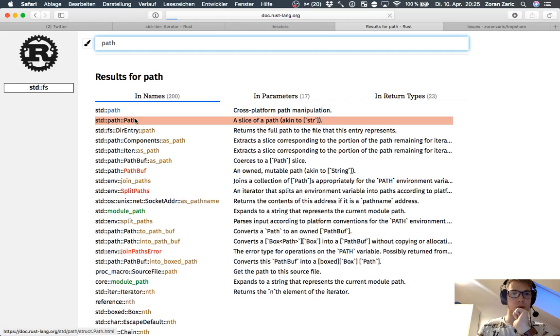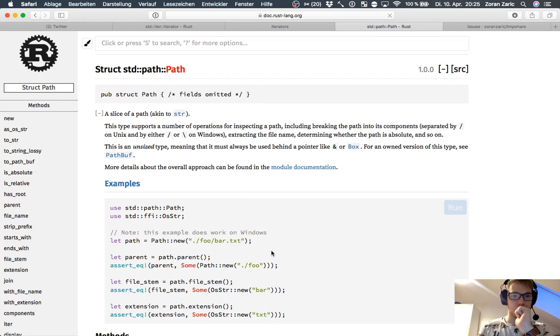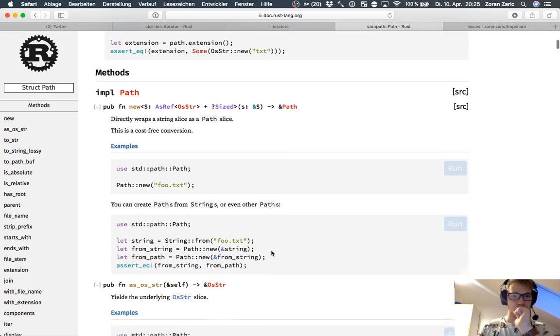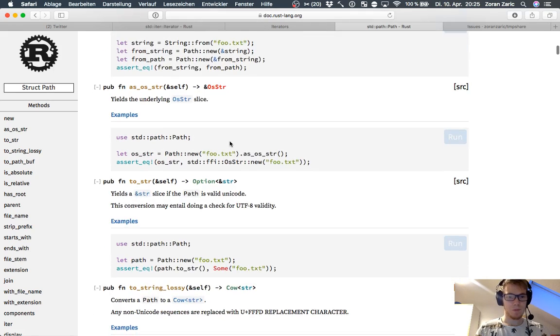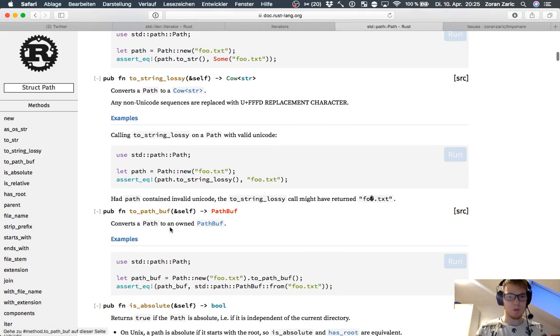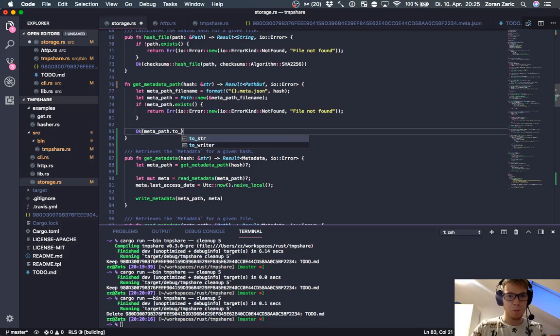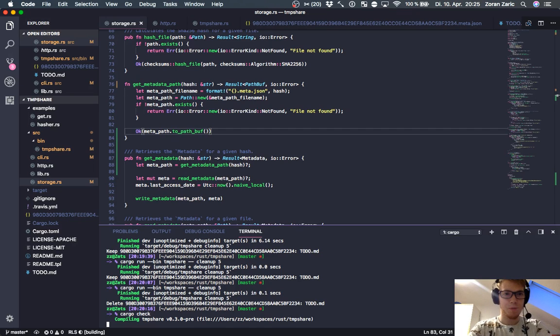Does Path have an as PathBuf? To PathBuf.